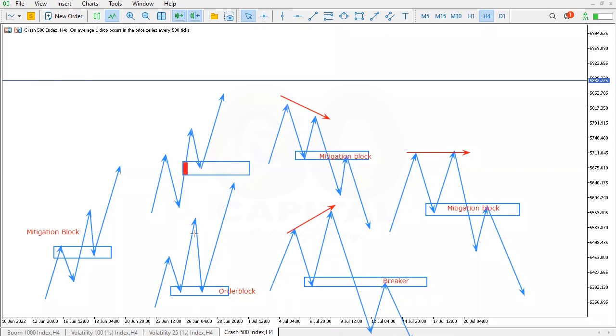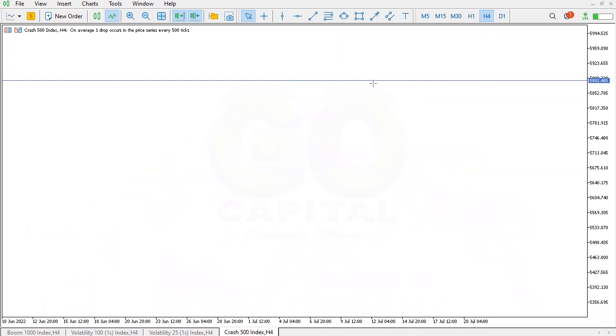So I'm going to show you all of these things I just drew now inside the chart right now. So you have to screenshot this part, and then this concept, we're going to be using it to analyze Crash 500 right now. Okay, all right, have you screenshotted this part? Please take a screenshot. I'm about to clean everything. All right, so let's get to our chart.